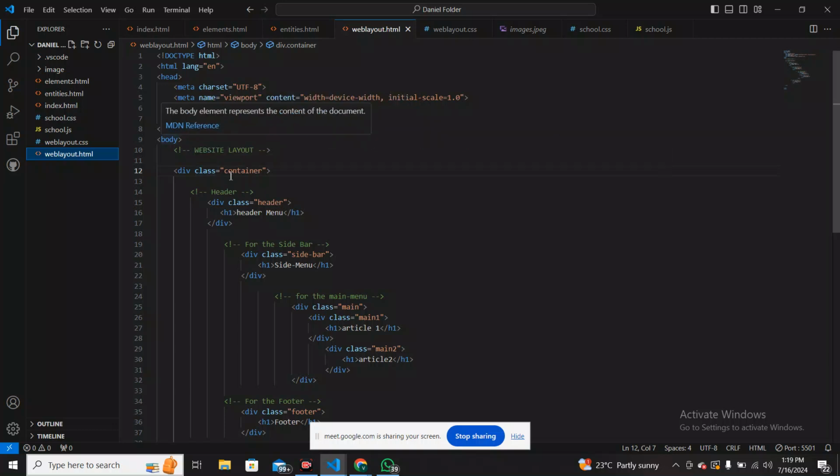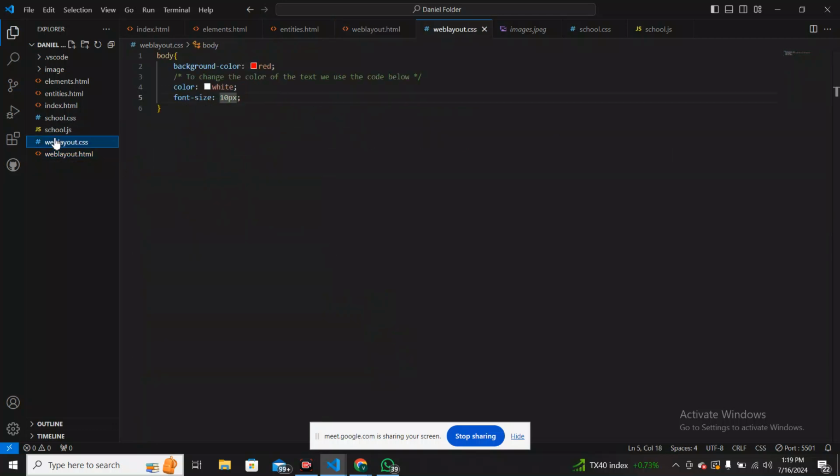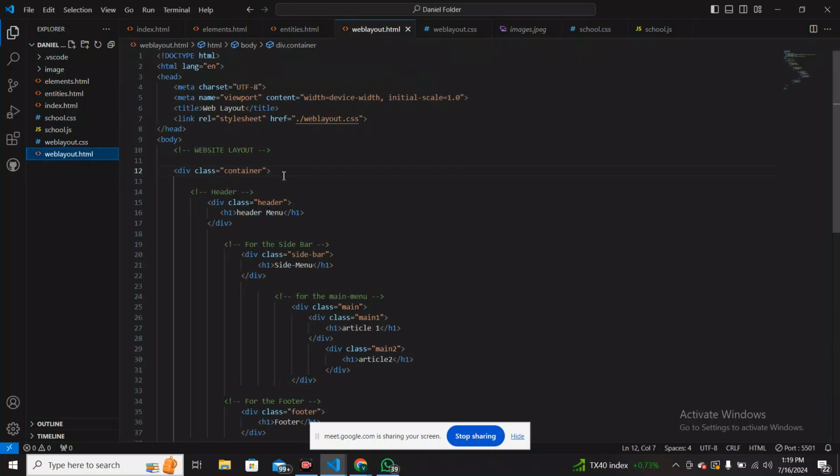If we don't want to make use of this body, do you believe me that if I change it to container, then come here and put dot, now check the difference. You can note it if you understand. Any place we have a class, any name with class, that we make use of in the CSS, we add dot before the class name to call it. Did you get it?